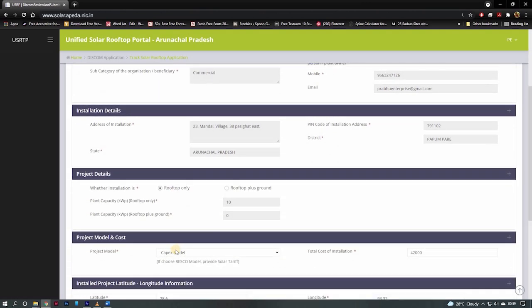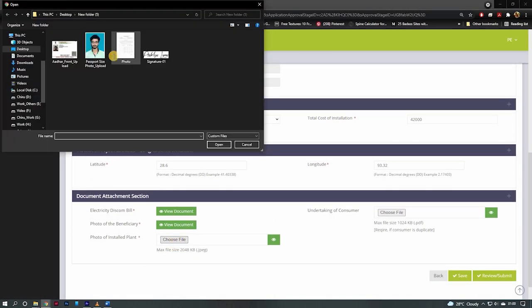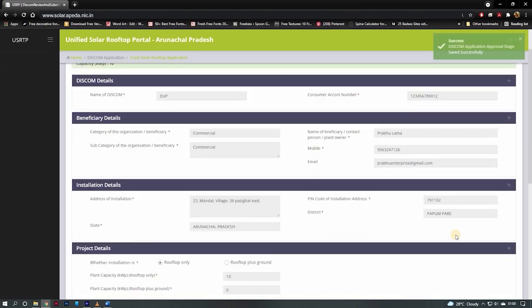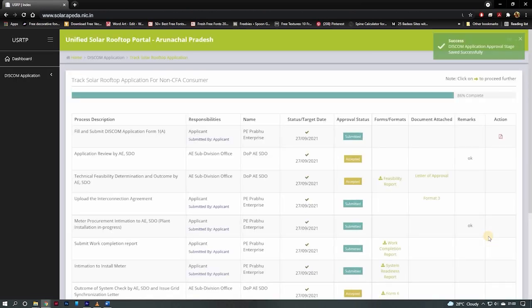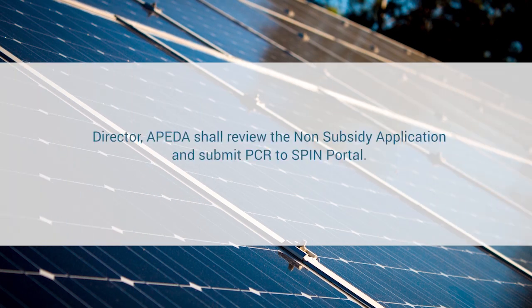The applicant will only upload the image of the installed plant and click on the Review Submit option. After submitting the project completion report, the application process from the applicant's end is over. Director APEDA shall review the non-subsidy application and submit the PCR to the SPIN portal.